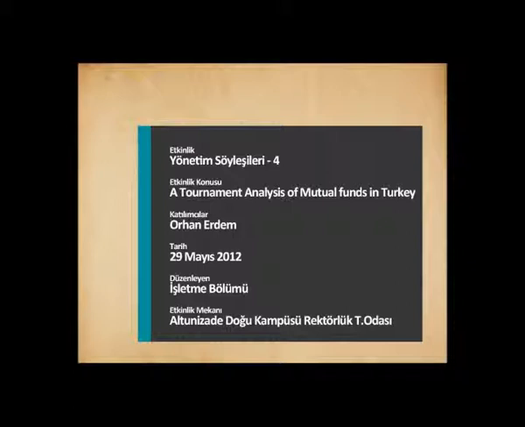So, okay, these are the results, the first result. There are two tables I will show you. This is the first table. We ranked all the 135 mutual funds. We divide the list according to the median concerning the return definition. Remember the return definition. So the upper part is the winners, the lower part is the losers.